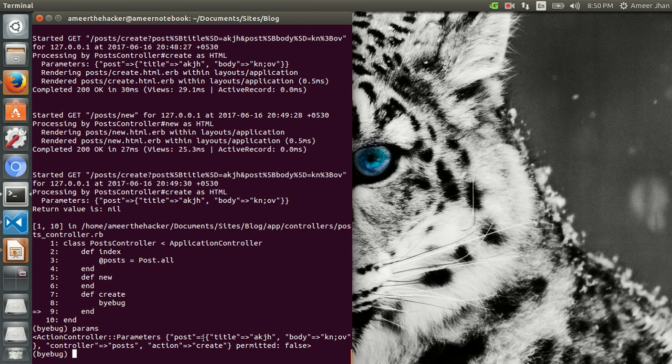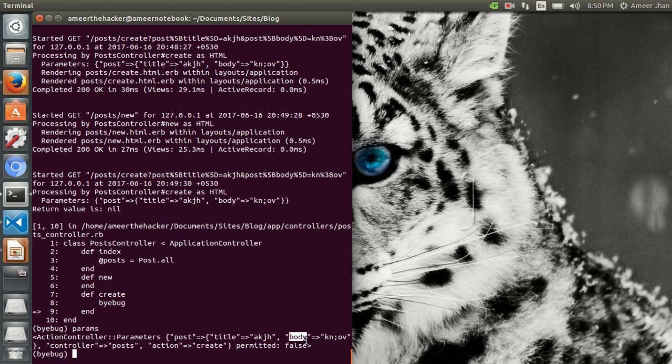The key post is the name of the object, and then we have another hash inside it which has a key called title, with the value I typed in the text field, and another key called body, also with the value I typed in the text area.